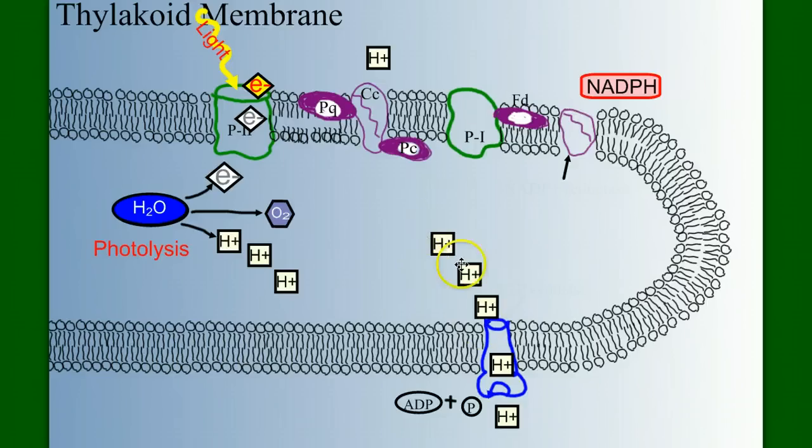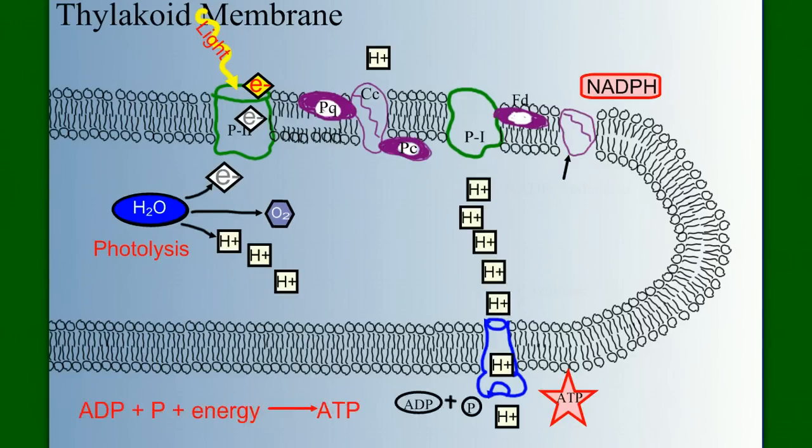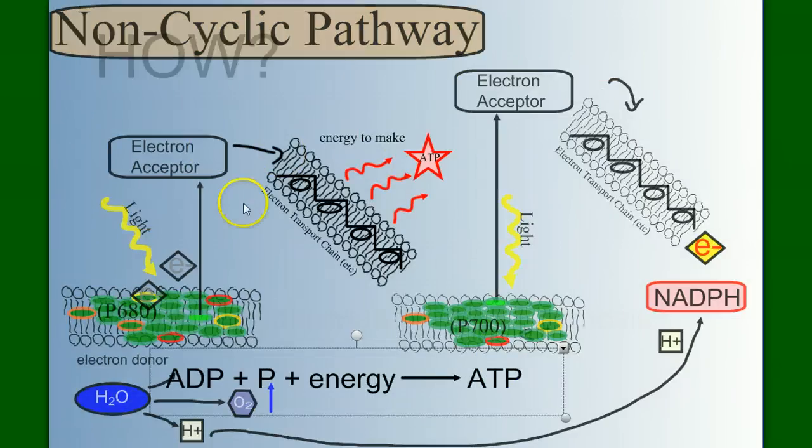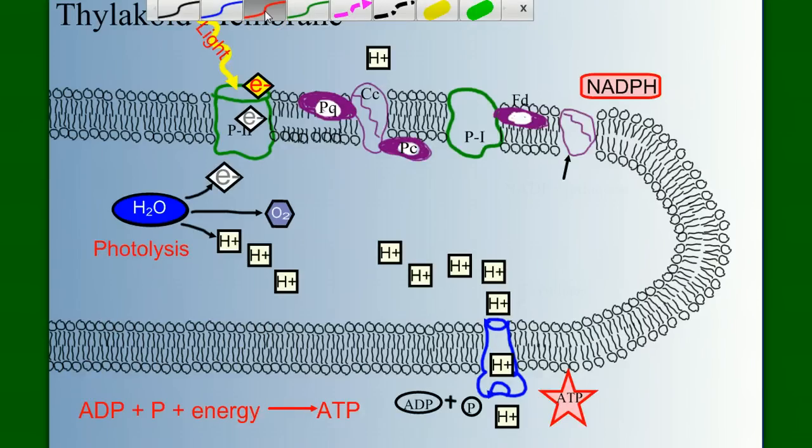So, this proton gradient, and the rushing of these protons out, is going to be the energy in the ADP plus P plus energy reaction. So, those rushing hydrogen ions helped put ADP plus P, provided the energy for that reaction. So, when we said that as electrons go down electron transport chains, like here, that energy is given off to make ATP, really, as the electron went down the electron transport chain, it set up a proton gradient, along with the protons, or H pluses from the photolysis of water, which drove the chemiosmotic gradient, and these rushing ions. We call this process chemiosmosis.